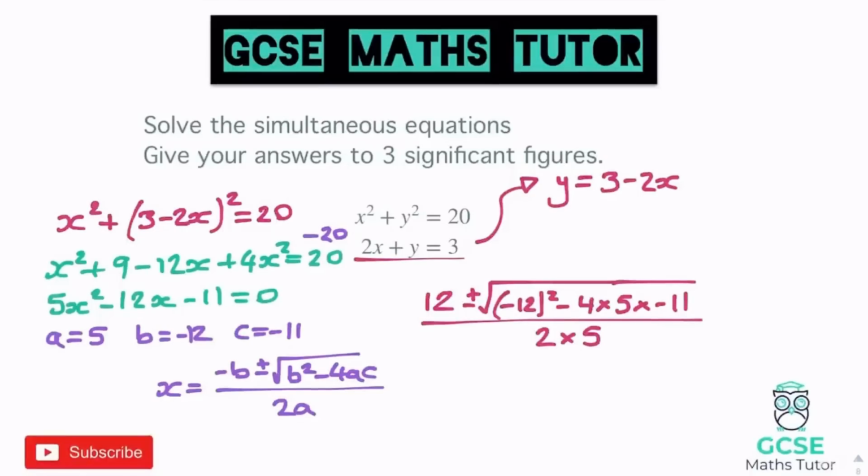Now what I'm going to do is type it in twice, once with the plus sign, once with the minus sign. So the first one I'm going to type in, I'm going to do my plus, and I'm going to see what we get for that. Then I'm going to do the minus, and we'll see what we get for that one.